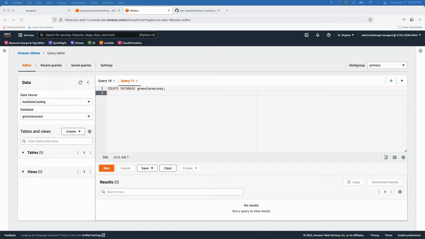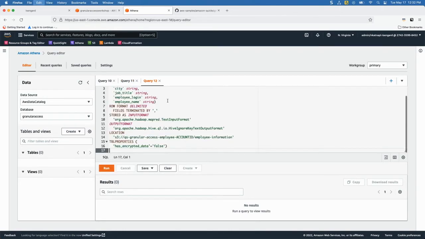So the first table that we are going to create is employee information. For that, you can copy the SQL from the workshop. This SQL is available under the create row level security datasets section. So I'll just copy that and paste it here.